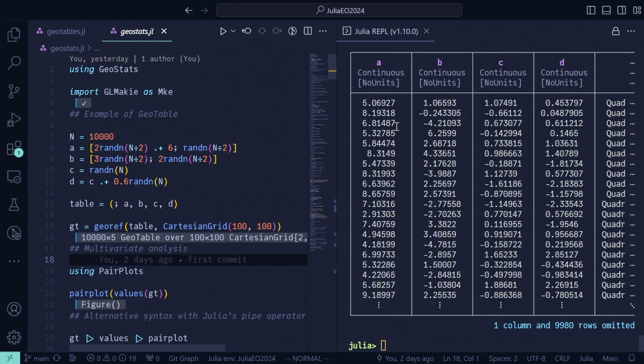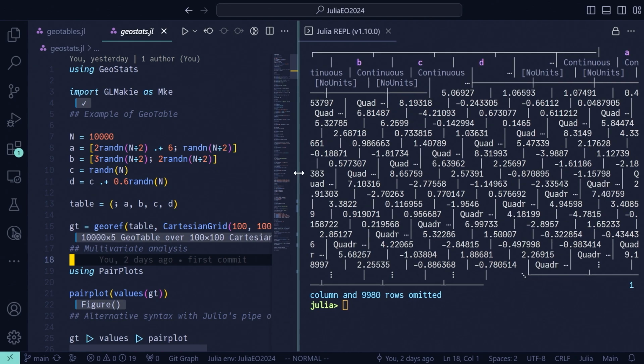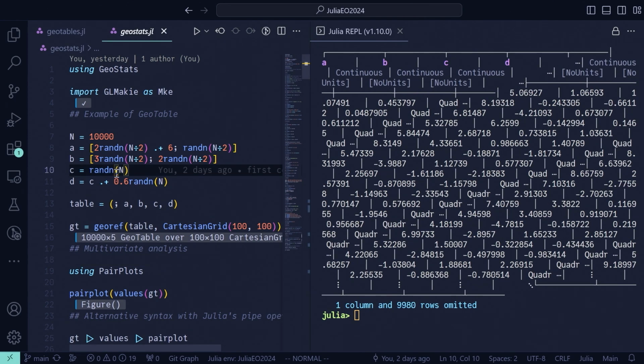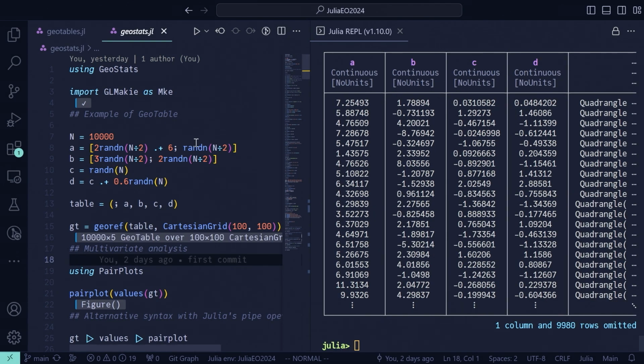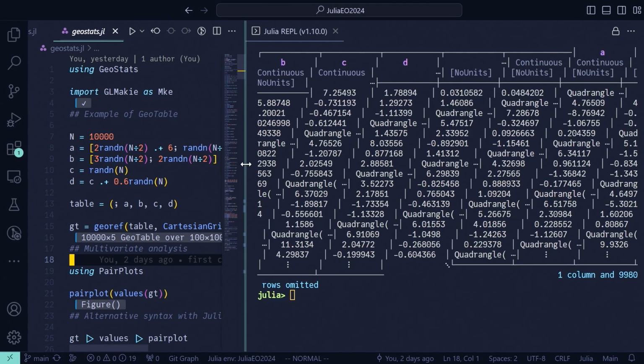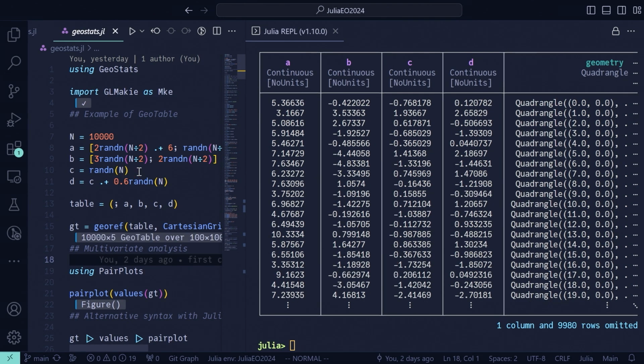That's the domain. So if you do this, you'll see here on the right, in the terminal, 4 columns with features, the values of the geotable, A, B, C, D. And there's an extra column with the geometry. I should probably reduce this even further so that you can see. Let me run it again. It's still not possible because the screen is so small here. Let me try it again. Okay, now at least you can see the header here, the geometry. So you have 4 features in the values of the geotable, and you have the domain represented as the geometry column.